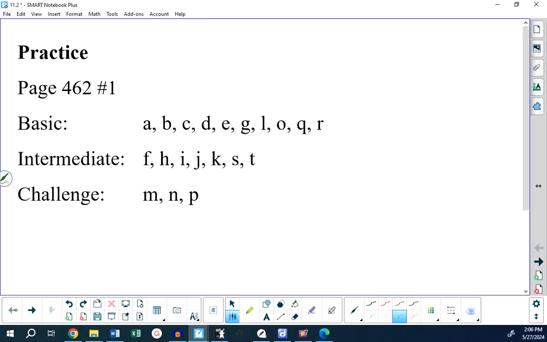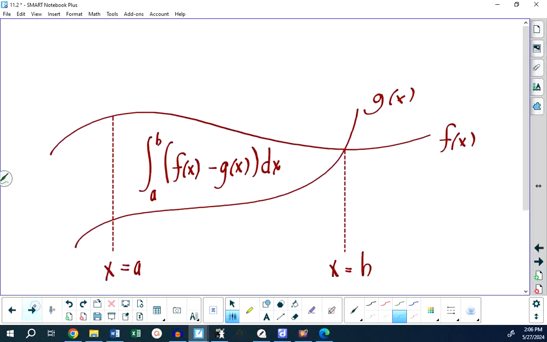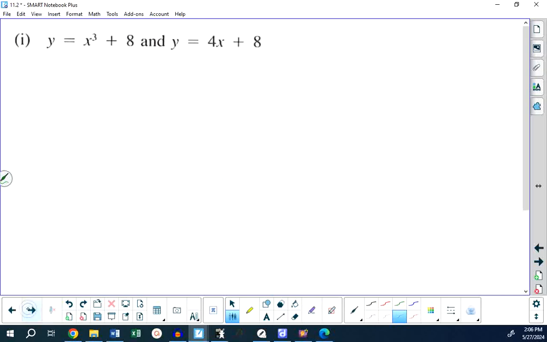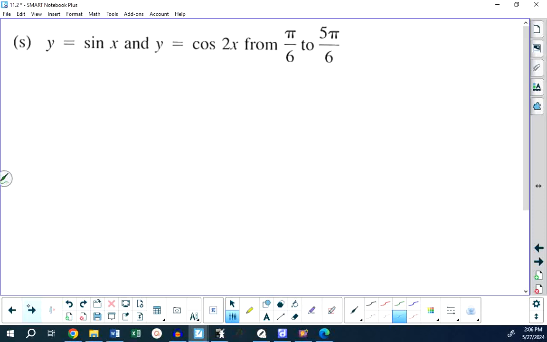Yeah. S? Okay. So there's going to be a lot of prep work here because we have to look at what these functions look like. Sine of x and cos of 2x from pi over 6 to 5 pi over 6. So luckily these are both positive values of x. And the only reason why I'm saying luckily is I'm better, and I'm sure you are, with sketching the graphs in a positive direction than a negative.